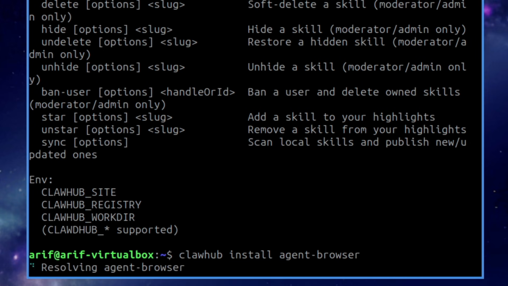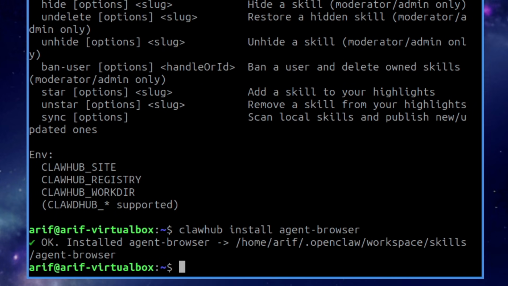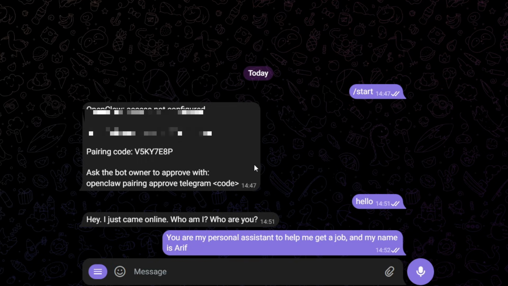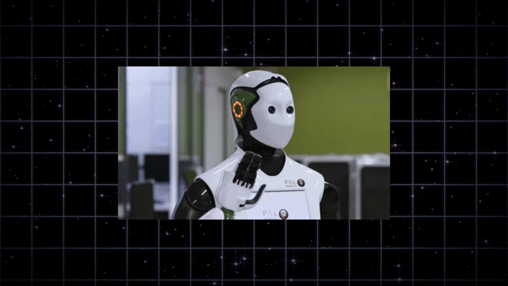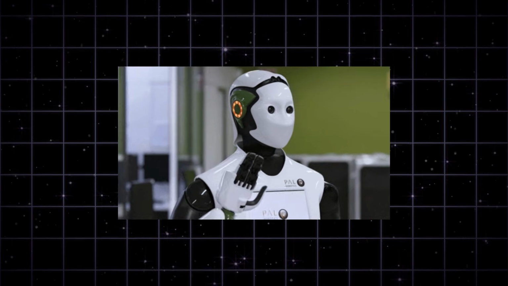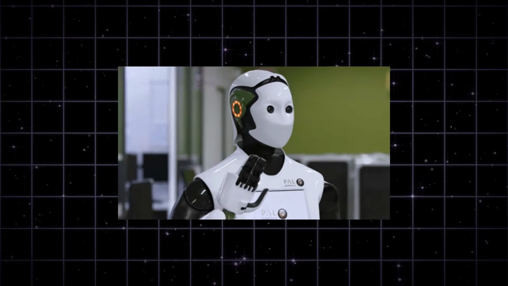In this example, we're going to build a simple job hunter that pulls listings from Seek and sends them directly to Telegram. Now comes the most important part. We want ClawdBot to check the latest job postings from Seek and generate a cover letter for us every 12 hours. But how does ClawdBot know what to do and when to do it? Think of ClawdBot like a humanoid robot. If you don't program it, it just stands there doing nothing. It's the same idea here.